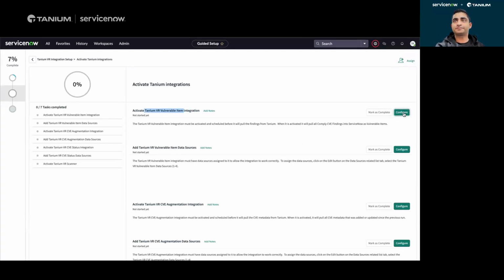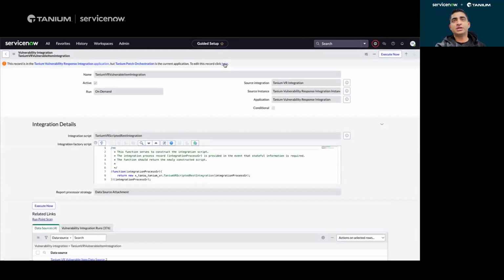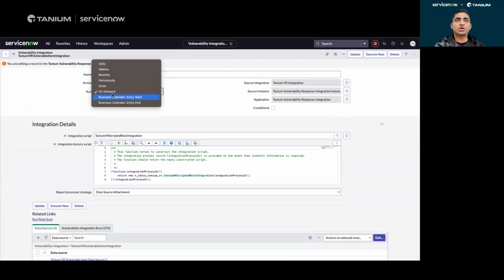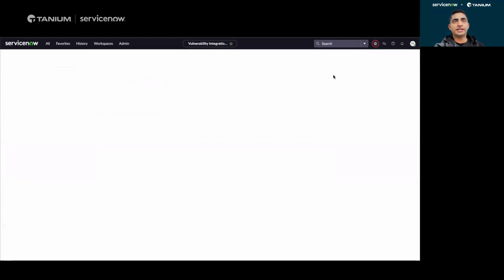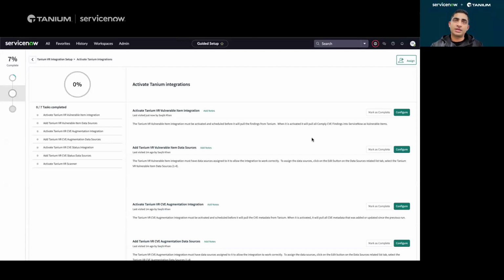the ServiceNow side. If we go into the configuration menu as an administrator, you really don't have to do much here except enable it and make sure it's on demand, not running daily or anything else, because all we need to do is turn this on. We don't need to do anything else for this integration because when we set up that connect job, that job is responsible for pumping data to ServiceNow and then hitting this integration. The integration will pick up that data, transform it, and put it into the right tables. So all you have to do is enable it and keep it on demand versus daily.